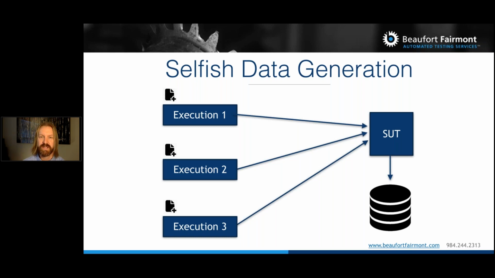It's faster to create the data in the data source or against the data source, as opposed to going through the system under test. But there are some pros and cons there as well, right? So if you're going to try to create the data directly in the data source, you have to know a whole lot about the data model and the data schema in order to do that, or whatever mechanism it is that is your data source.